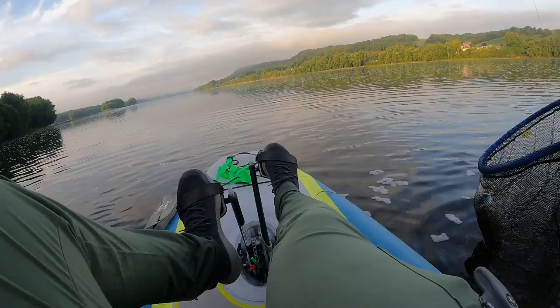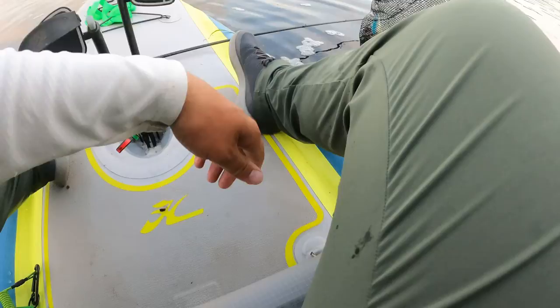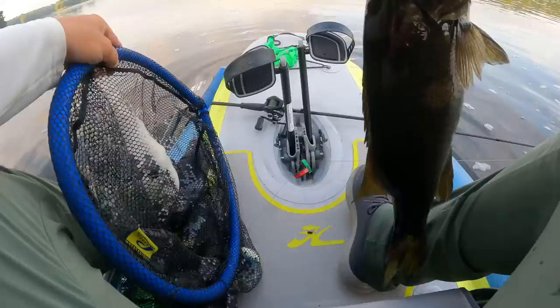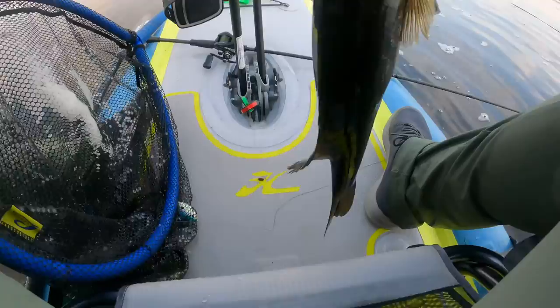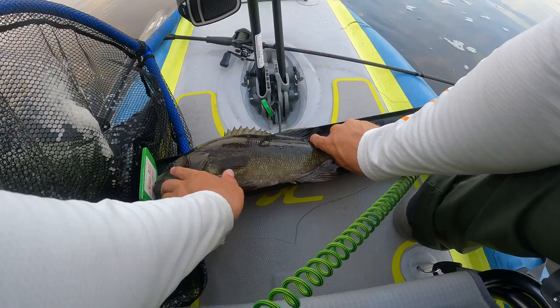All right, now comes the interesting part. I'm trying to get this sucker on the board. It's a good one. Heck yeah. All right, so here's what I think I'm gonna do. I think I'm gonna have my net like this. Of course, I have my bait sitting right there. I have my net like that. Bring my board here. My board right here. And then we're gonna put them down like that. It's an 18.